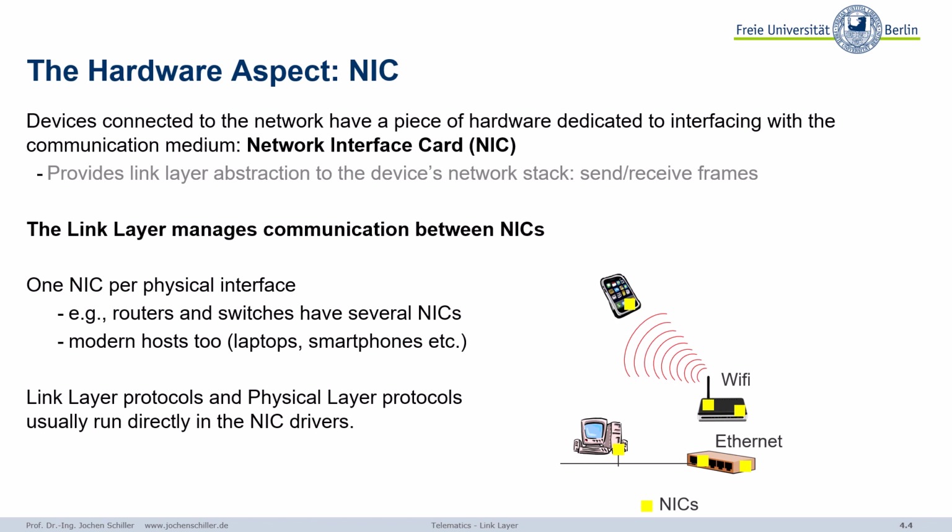Okay, so typically layer 2 and layer 1 run directly on this network interface card or with the help of drivers then running on a CPU. But there are also complete hardware solutions, because at the end of the chapter you will learn, okay, there are network interface cards that are capable of handling 400 gigabit per second. You cannot do this in software anymore.